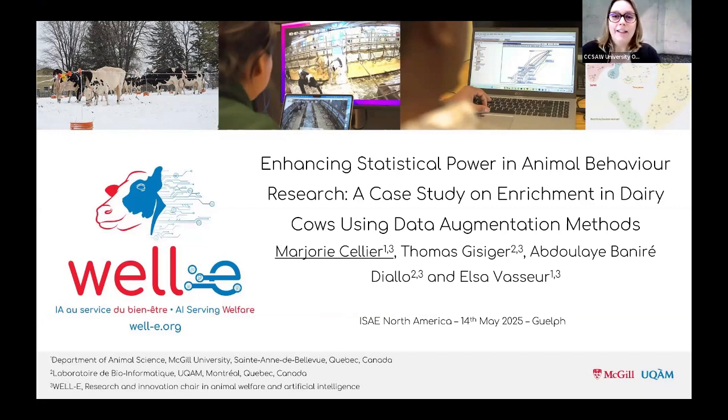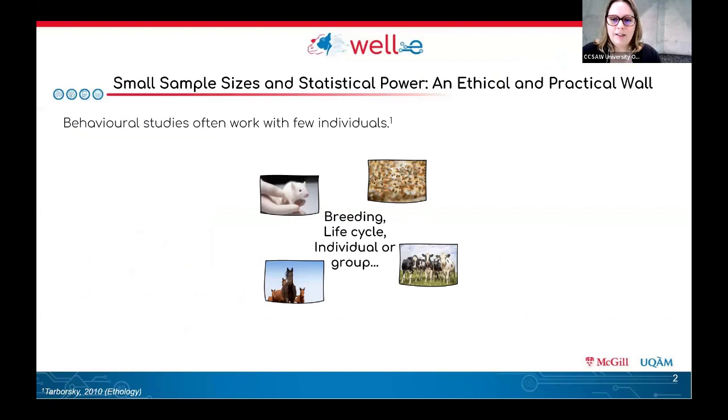Thank you for the introduction. So yes, today we'll talk a little bit more about data and different methods of data augmentation or data generation. Because the literature shows that studies in ethology or in behavioral ecology often use too few animals. And it's really related to our field, because we have some limitations when we want to use animals, right? We have some ethical limitations. We don't want to multiply individuals unnecessarily, and we have to justify the good use of our animals.